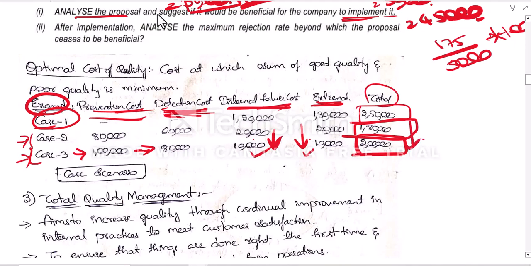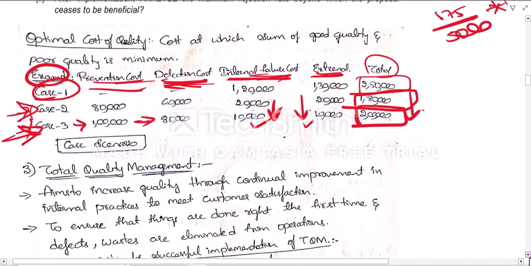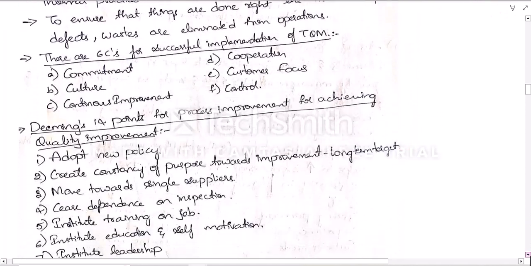Even if the defect loss in internal failure cost is very less, it is economical to follow case 2, because we need to look from the financial perspective first. Otherwise, if we are following a non-financial perspective, we can go to case 3, because we don't want sales returns. We don't want any sales to be rejected. So, if we are not thinking from an economic point of view, we can invest in that. So, that is the case scenario.